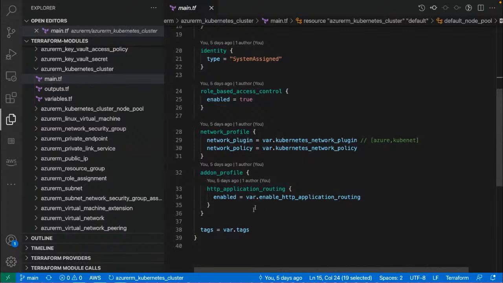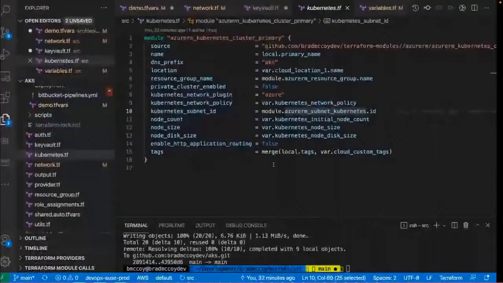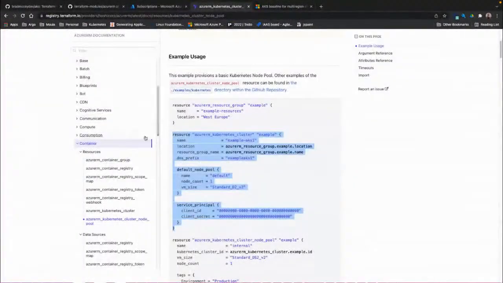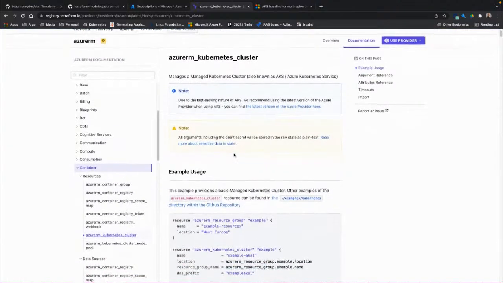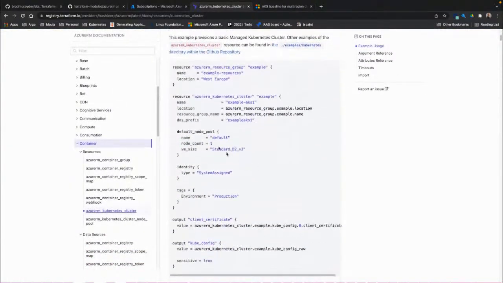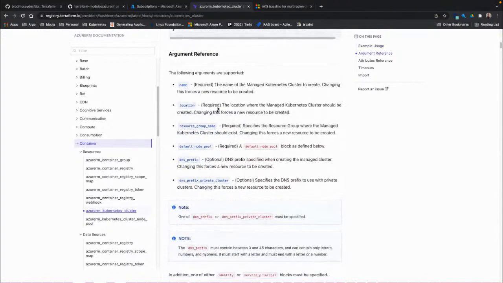Do we have any questions regarding that? So let's maybe go to this, which is what it looks like in Terraform. This is like the shopping list of variables that you need. It says here, always use the latest version because it's changing so much. But you get all of your variables that you can put in here.